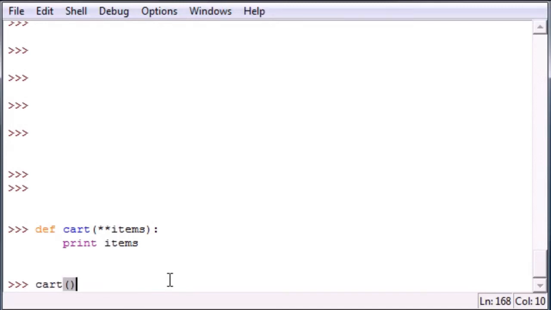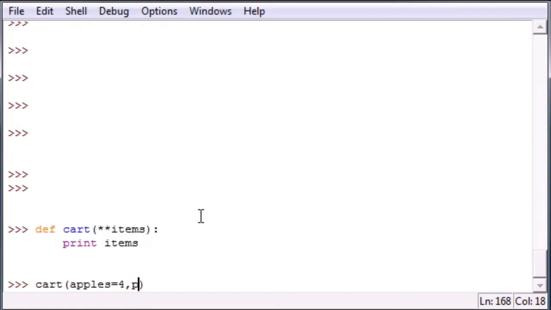So again, let's go ahead and put our cart, and you don't have a single item each. A dictionary, remember, has an item and a value, so that's what you need for each parameter. So instead of just putting apples, you need to put apples equals 4, because that's how many apples you want. And in your dictionary, this gets treated as the item, and this gets treated as the value.